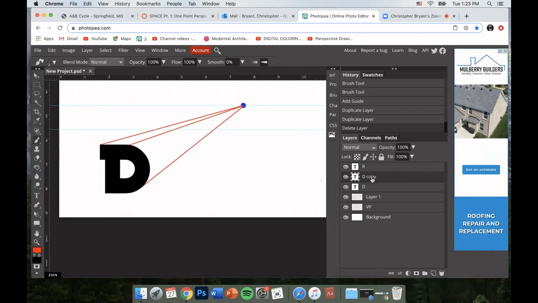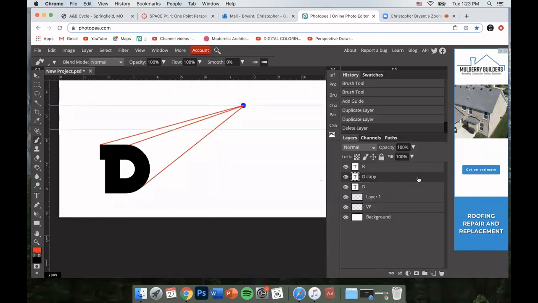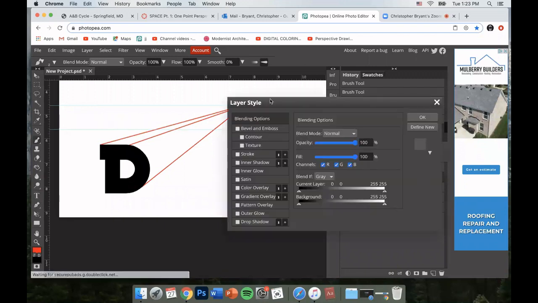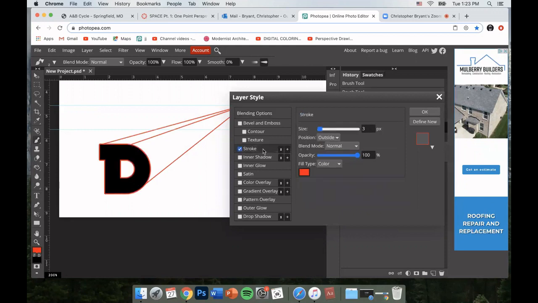Once we have our text copy here, I'm going to double click in the space right here, and that will bring up our layer styles. Once we have our layer styles, we want to check the stroke tab and then select this space right here.